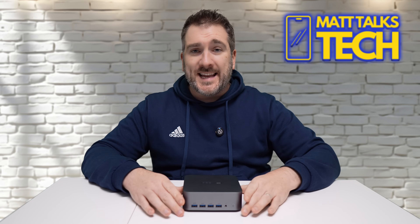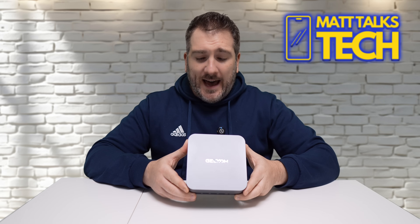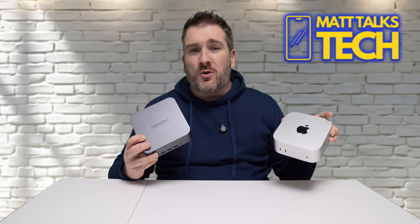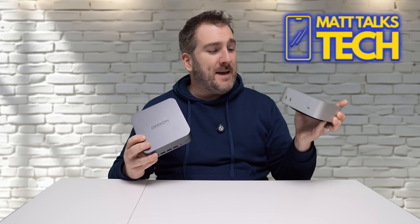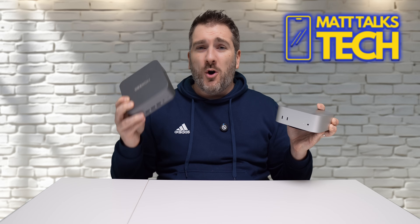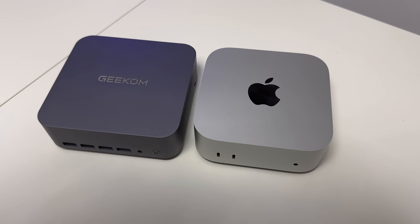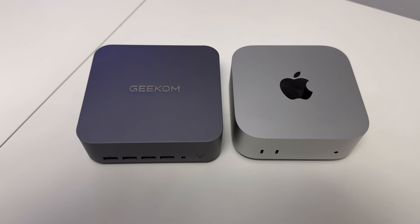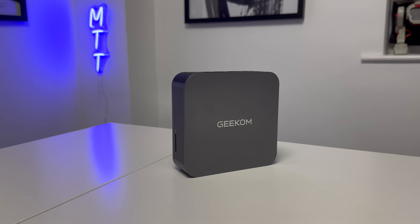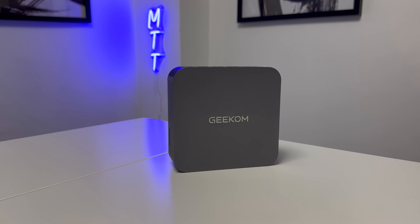What I've got here today is the Geekcom GT Series Mega, and this is a right powerhouse of a small mini PC. It's not going to be as fast as a Mac Mini with M4 in single-core CPU score, but this mini PC does have a lot of advantages over one of those. Today I want to go over why potentially even an Intel option might still be good for you — getting a lot more extra bits and pieces inside a device like this.